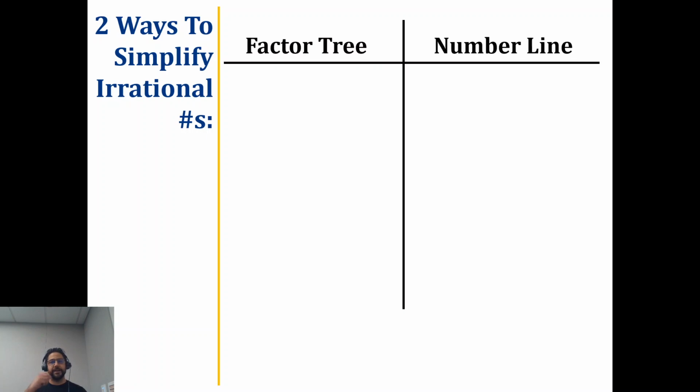Two ways to simplify our irrational numbers are as follows: the factor tree and the number line. So we're going to focus on the factor tree today, and then we'll focus on the number line a little bit later. But to just give you a heads up, the square root of 8, we do not know what the square root of 8 is, but we can break it up into a factor tree that will give us a result which we say in our upper level math, 2 radical 2. We understand that this means 2 multiplied by the square root of 2. But to try and save you guys some time, we call it 2 radical 2.